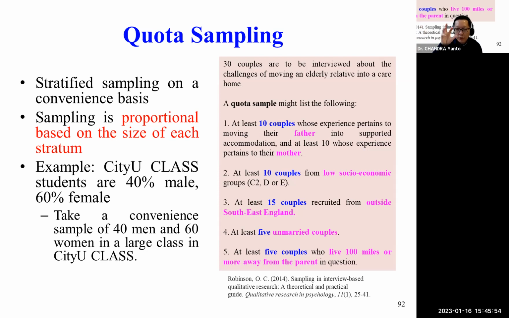So the target is you want to interview 30 people, but this is how they set the quota. 10 whose father has gone into elderly care, and 10 couples whose mother has gone into elderly care, another 10 who come from low socioeconomic status, 15 who come from outside of a particular area, and 5 unmarried, and 5 who live 100 miles away from their parent. So they need to set different criteria, and then they will go and find different people who can fit in, so they can have a total of, let's say, 30 couples.